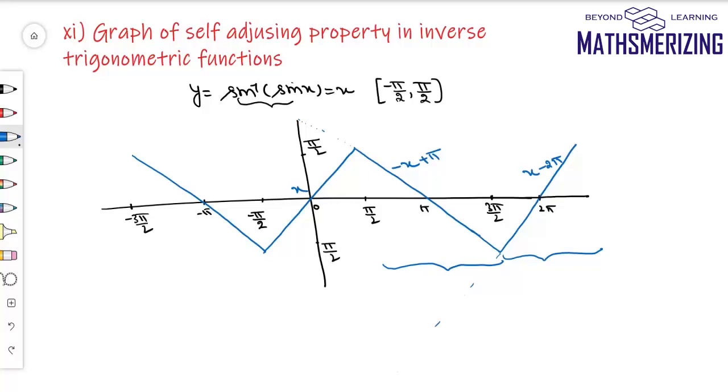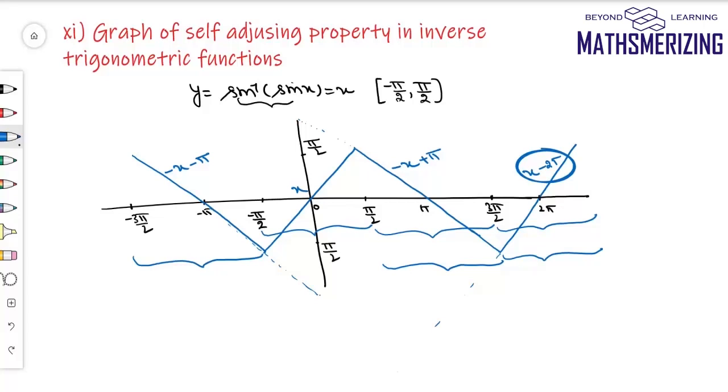Now again for this, between minus 3 pi by 2 and minus pi by 2, here again it will be minus x, and then because it will intersect below the origin, it will be minus x minus pi. So I can write sine inverse of sin x as x when x lies between minus pi by 2 and plus pi by 2. Between pi by 2 and 3 pi by 2, I can write it as minus x plus pi. Between 3 pi by 2 and 5 pi by 2, it will be x minus 2 pi. And between minus 3 pi by 2 and minus pi by 2, it will be minus x minus pi.